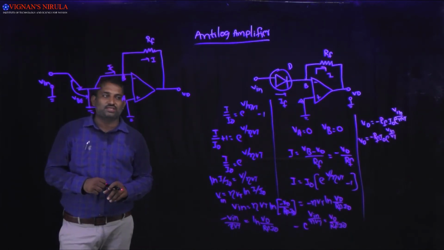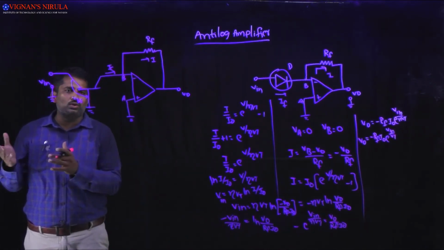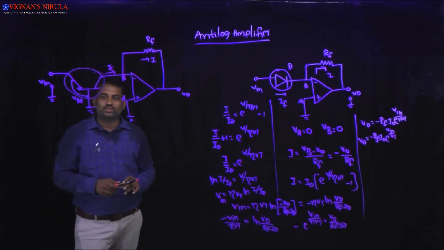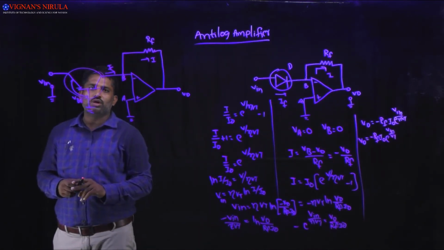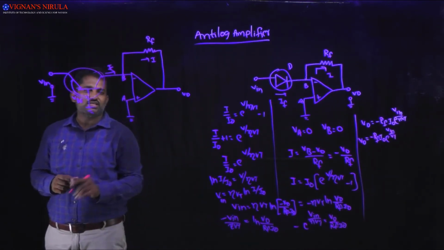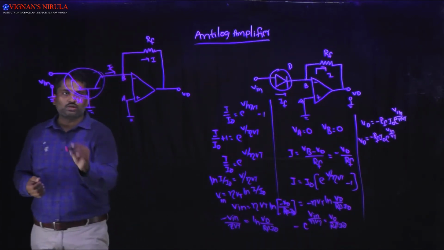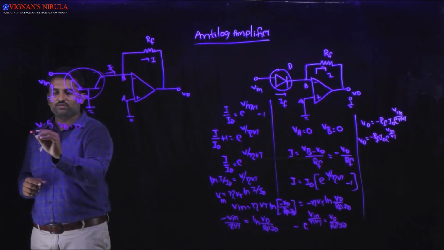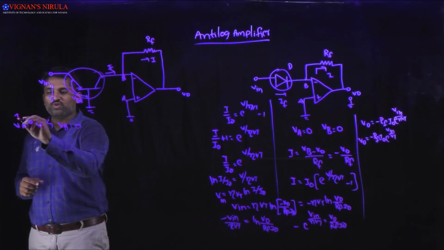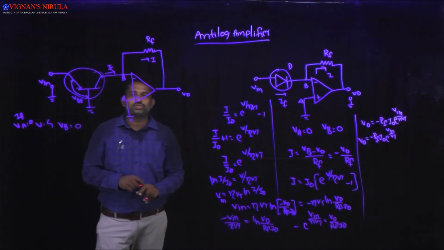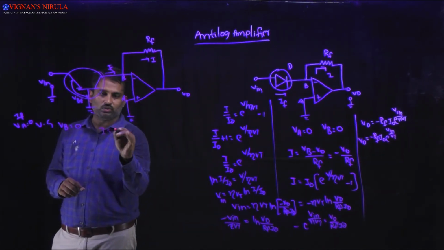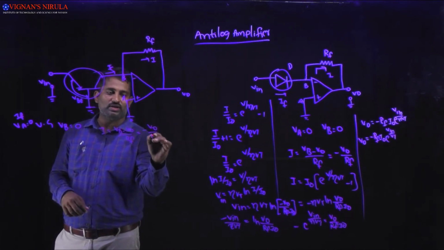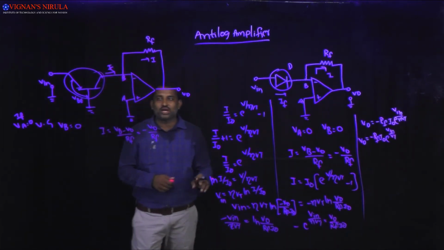How can we explain this is that, first we all know the current equations for the transistors, yes or no? So here what I am going to consider is the base terminal is connected to ground, and here the potential at A is connected to ground. So from the virtual ground concept, the potential at B is also connected to ground. Virtual ground concept, if VA is equal to 0, obviously VB is also equal to 0. So now I will be equal to VB minus V naught divided by Rf, which will be equal to V naught divided by Rf. Now we all know the current equations.